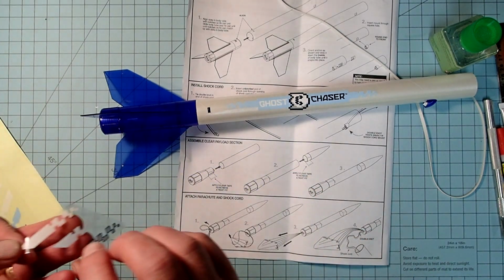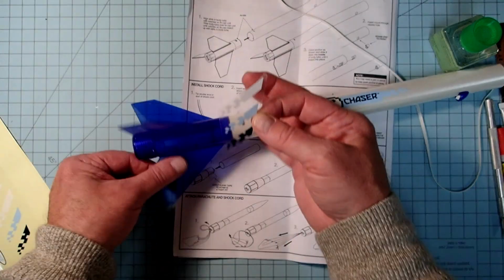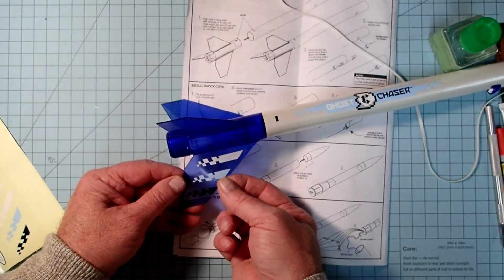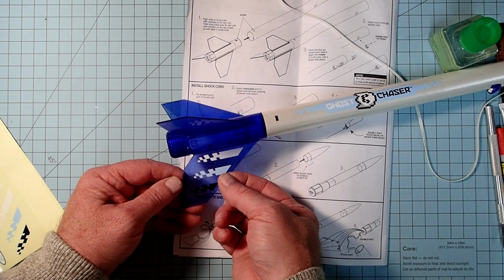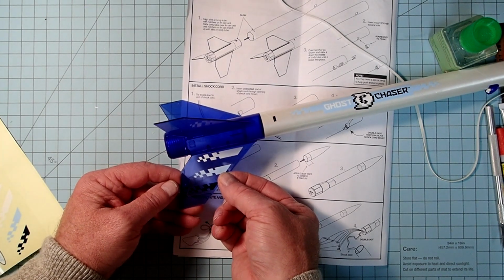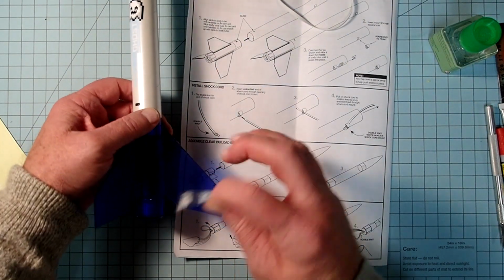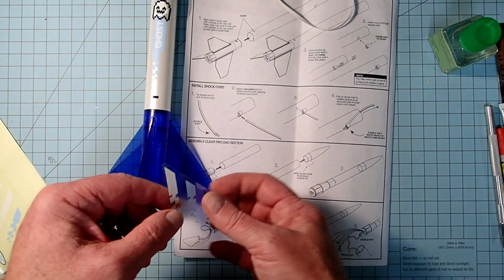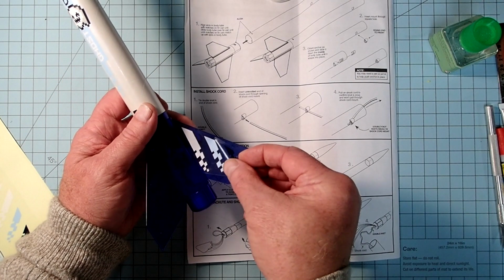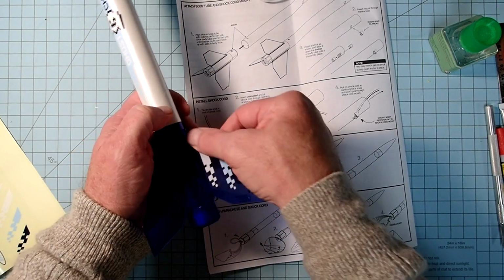Try one of the fin pieces here. So these are meant to go like this. Make sure you don't have any crud on your fins like I do there. Now these can be moved a little bit more. And the main thing is just try and keep them consistent. Alright, even with clean hands, my fingerprints still show up. So I'm going to try and get these right along the leading edge there.